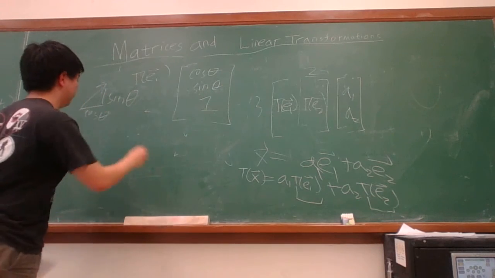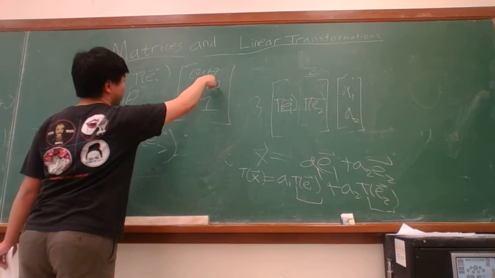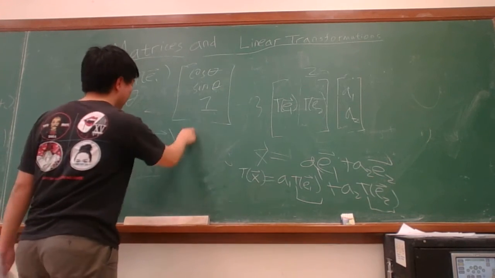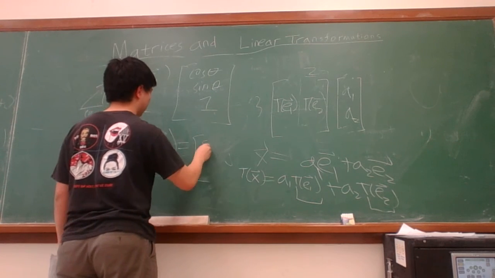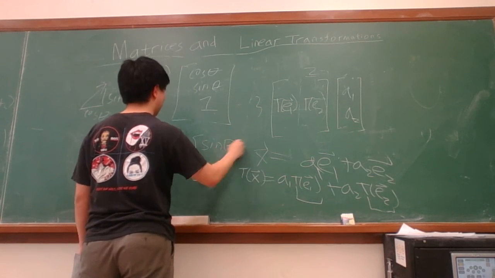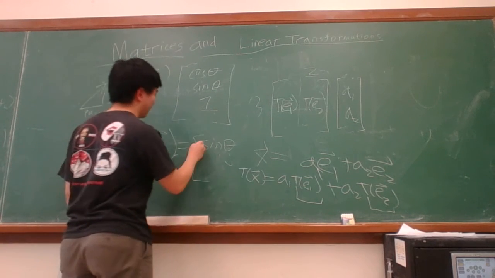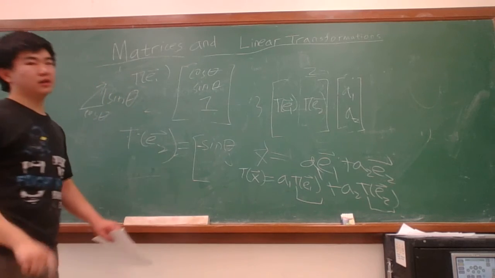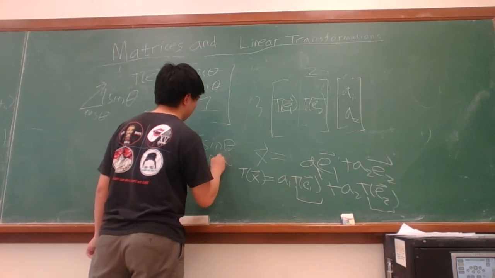For the rotation of the second one, we're just going to do some angle addition formulas and add theta to each of them. So cosine of theta plus 90 is going to equal negative sine theta. And then sine of theta plus 90 is going to give me cosine theta, right?